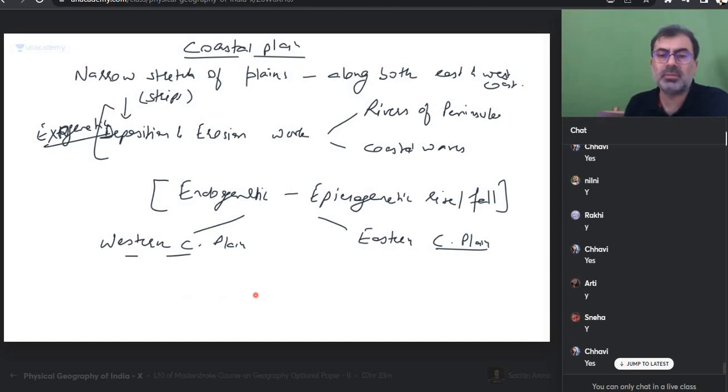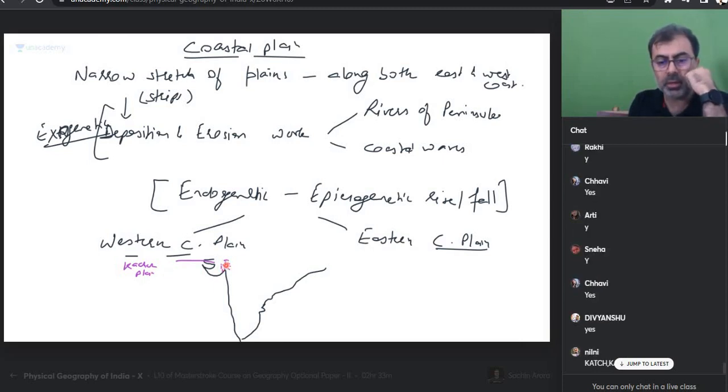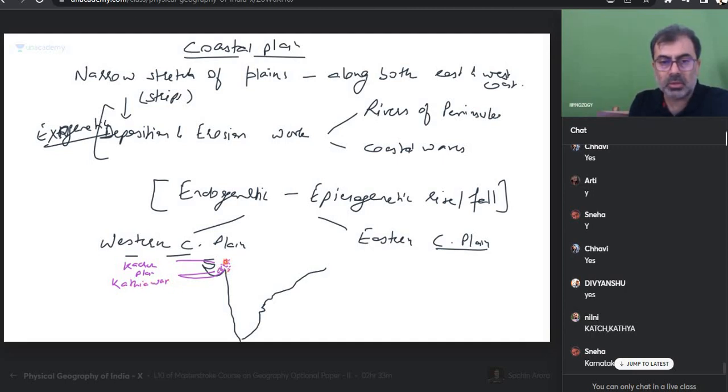Western coastal plain, eastern coastal plain, they have some names also. So in this we have Kutch plain. Remember here there was a marine area which has got filled up. What will you call them? Gujarat plain. And what is this? Kathiawar. काठियावाड़ भी थोड़ा सा हिस्सा है और ये गुजरात का भी. Kathiawar also called as Saurashtra. Kathiawar and Gujarat plain. Is everyone okay?